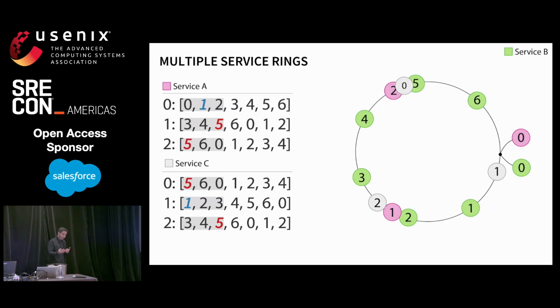It's a lot more pronounced when we start composing more rings together. So here we introduce service C. Service C knows nothing about service A. They're both talking to service B. And we start to see this visual crowding on the ring. And if we look at the histograms on the left-hand side, we see now we have hot and cold spots again. So 5 is represented 4 times across all the apertures, and 1 is only represented twice. This can be even more pronounced when we're measuring request load, not just session distribution.